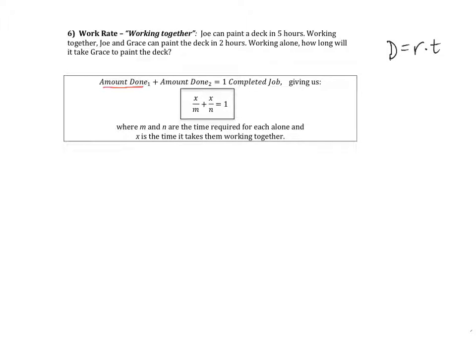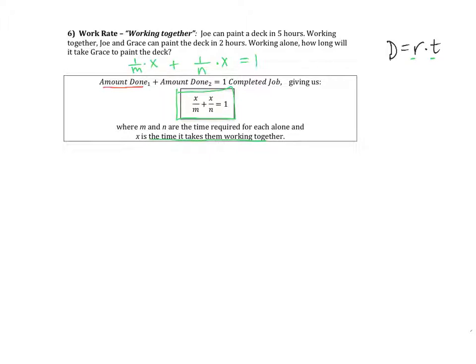So the equation that we get to use is x over m plus x over n equals 1, where x is the time needed together, and m and n are how much time it takes them to do the job separately. Because if we had rate times time, well, the rate, they do one job in m hours, that's the rate of the first person, times time, which is x, plus one job in n hours, that's the rate of the second person, times x, and then you multiply those fractions to get one completed job. Okay, so that's where that formula comes from. All right, so let's go ahead and use it.